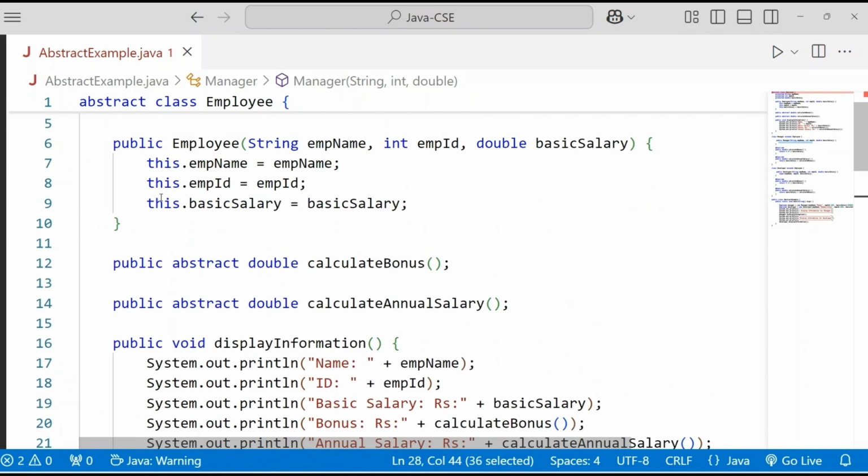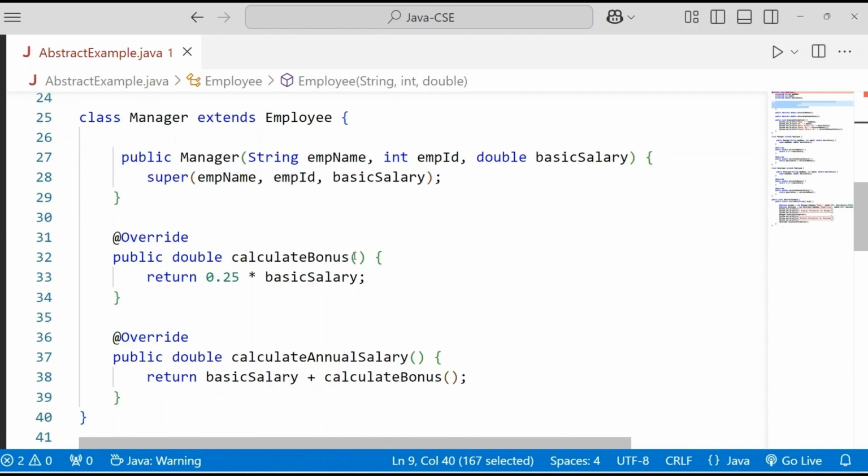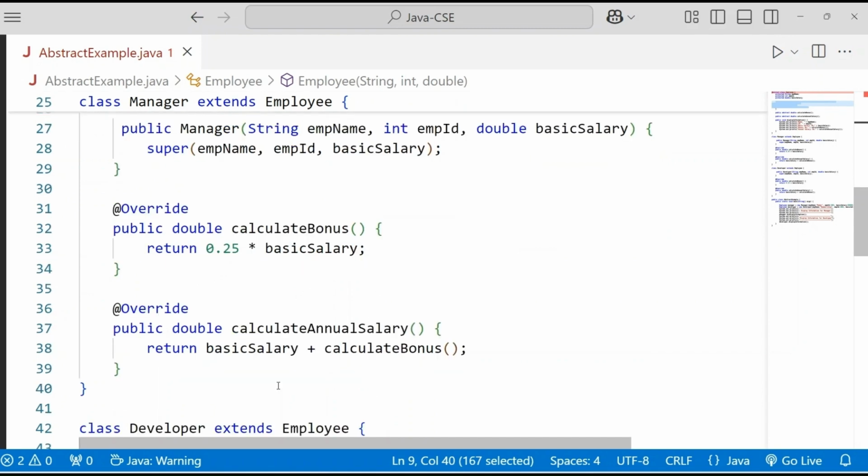Then this constructor will get executed. Calculate the bonus of manager. The bonus is 25% multiplied with basic salary. Calculate annual salary of manager: base salary plus calculated bonus. Then the bonus will also be added to the basic salary. Then we calculate the annual salary of the manager.